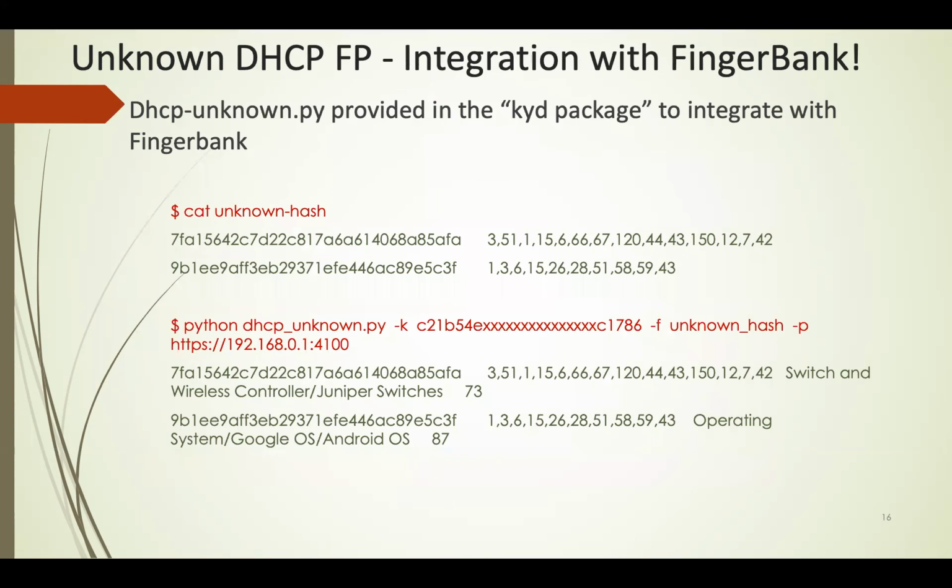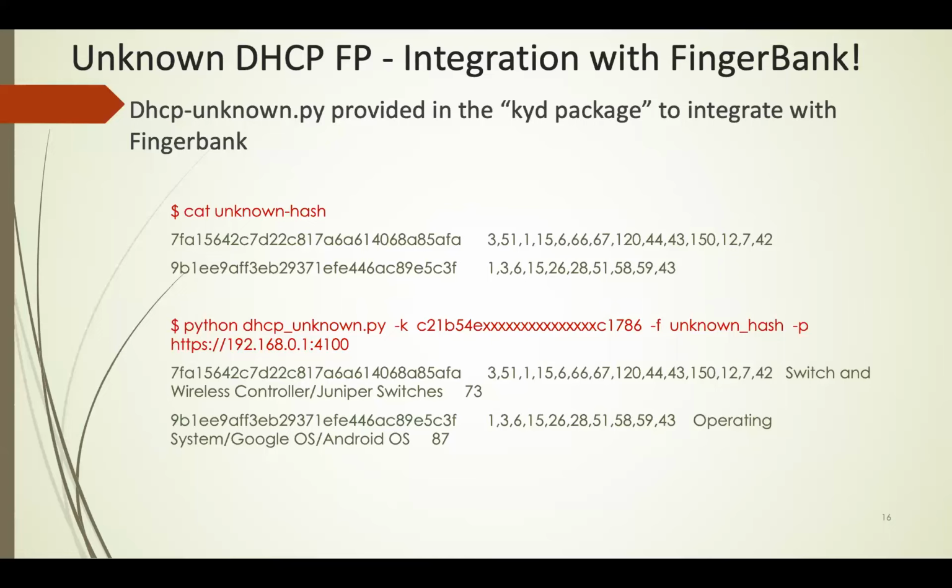There is a third file available in the KYD package called dhcp-unknown.py. What that script does is integrate with Fingerbank. Fingerbank has an API, so all you need to do is create an account to use that API. Whenever you create an account, an API key gets generated, and it is free.